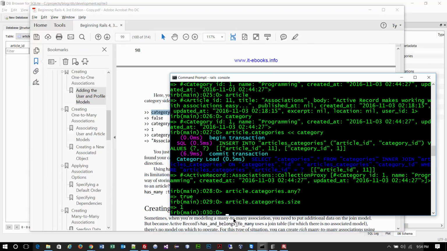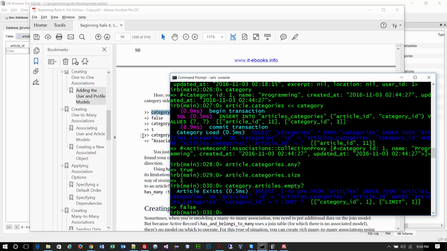Now notice the reverse syntax here. Category, article. You notice how when we say article singular, categories plural. Now we're doing the converse. We're saying single category pointing to many articles. So that's the many-to-many relationship in the database. So the category's articles, is it empty?